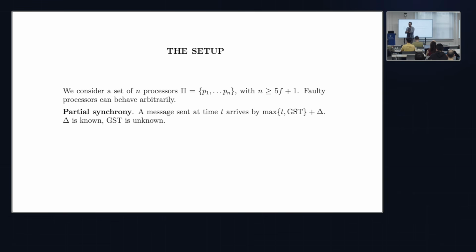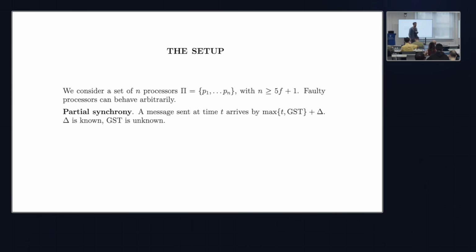Okay, so let's start off. I'm just going to explain Minimit. I'm going to explain it in complete detail, but it's a simple protocol, I promise. Maybe you have to focus a bit to get all the details. To remind us of the setup, we've got n processors, P0 to Pn, and we're supposing now that n is greater or equal to 5f plus 1.